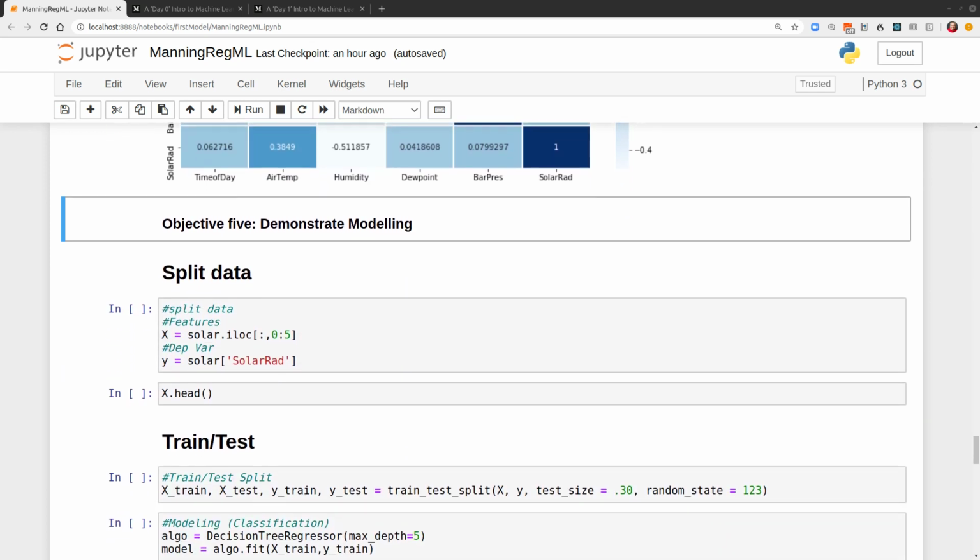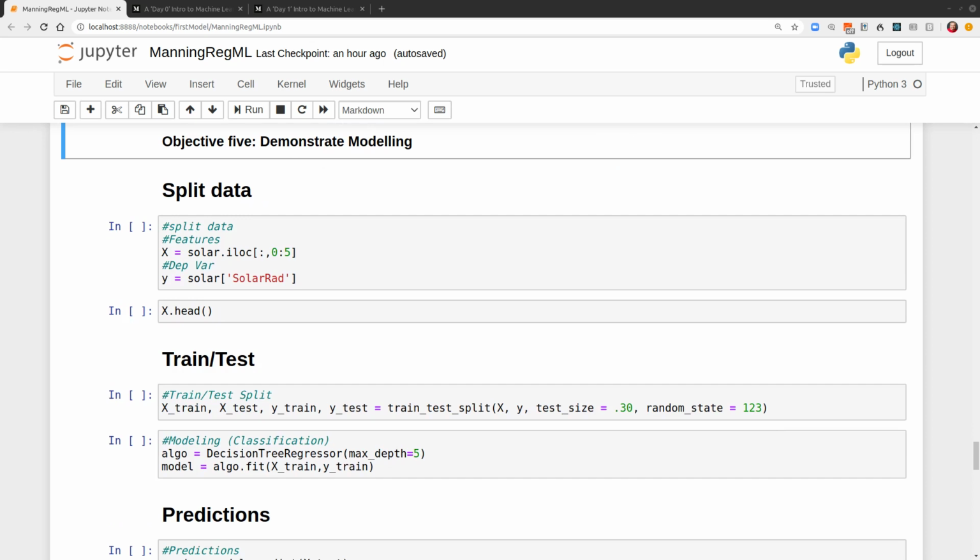So let's get into the modeling. That's what this video is about. And again, I'm going to treat it the same way as I did the last exercise. So I'm not going to run any of these cells until the next video. So the first thing we have to do is split our data up. Now, why in the world do we need to split our data? We've got this really nice data set here, really nice spreadsheet full of 7 variables. 6 of them we're going to use for inputs, and 1 of them, solar radiation, that we're going to use for output. Why do we need to cut it up?